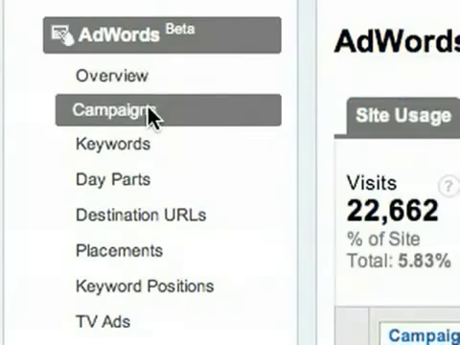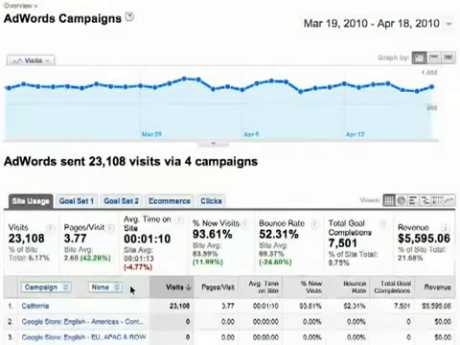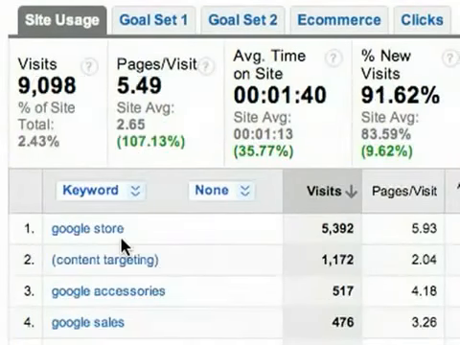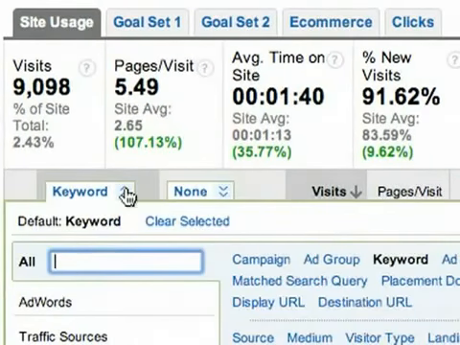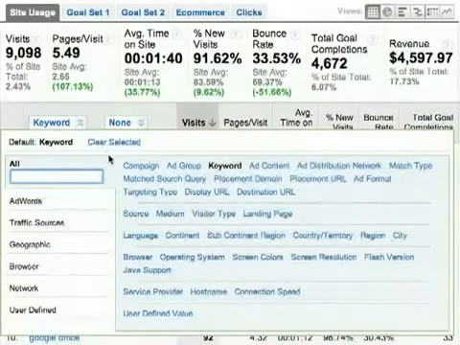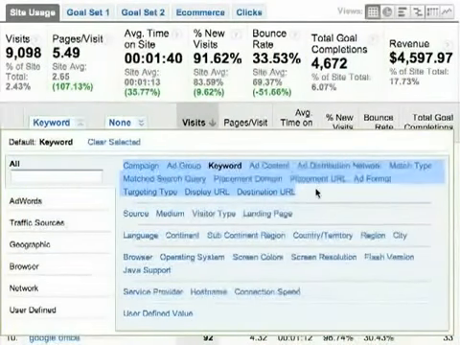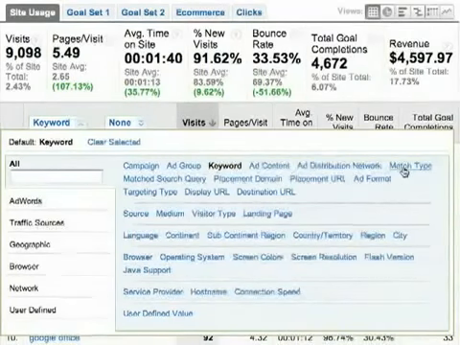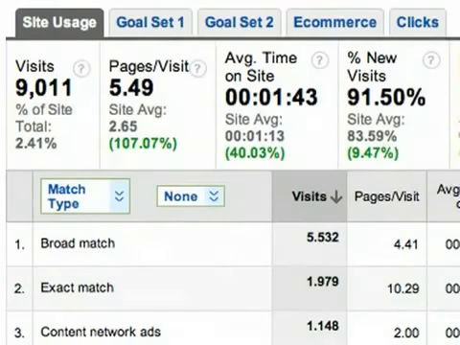The AdWords Campaigns report organizes your data according to campaign, ad group, and keyword. Click a campaign and you drill down to the ad groups. Click one of the ad groups and you drill down to the keywords in the ad group. The same metrics are available at every level of the report. But you can also organize your data according to a variety of AdWords dimensions. Just select the AdWords dimension you want from the drop-down menu. This is powerful because you can drill down to a subset of your data and then break it out according to any AdWords dimension. In this case, we've already drilled down to an ad group within a campaign. Now, by selecting match type, we can see how different match types perform for this ad group.